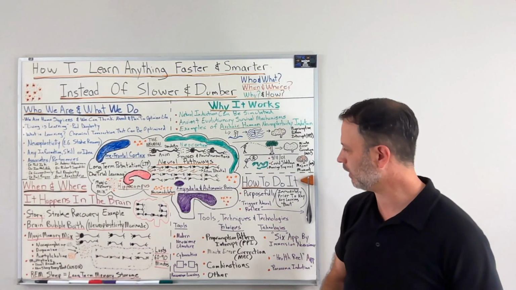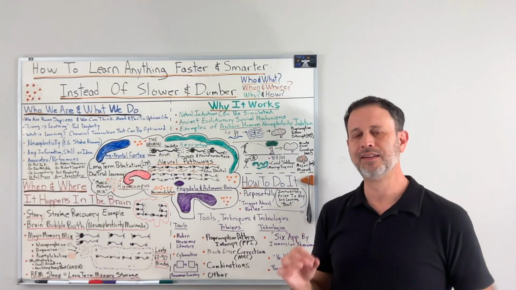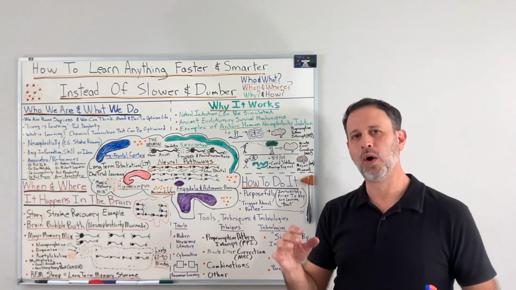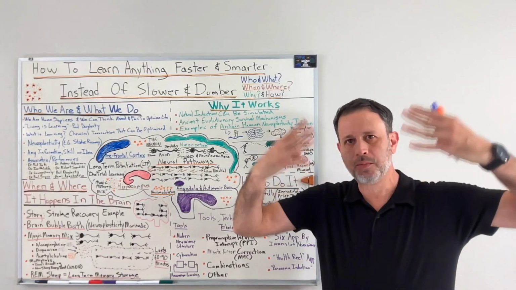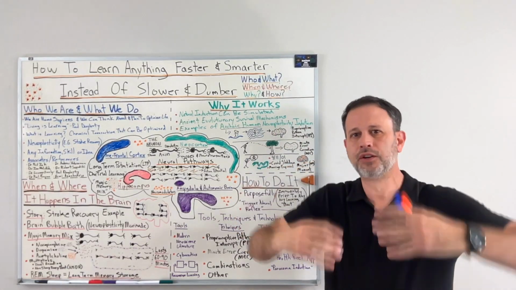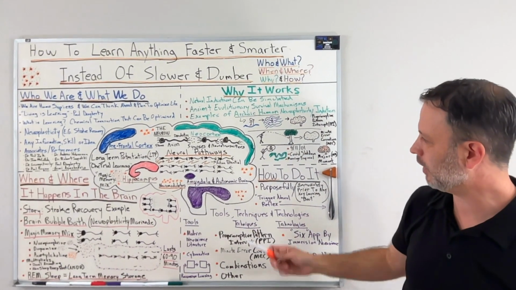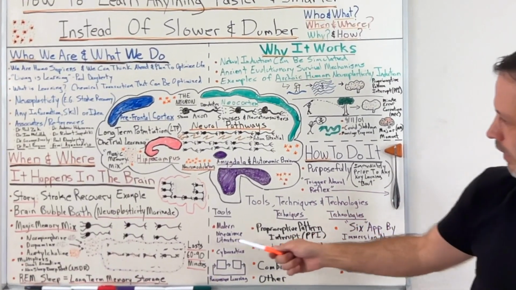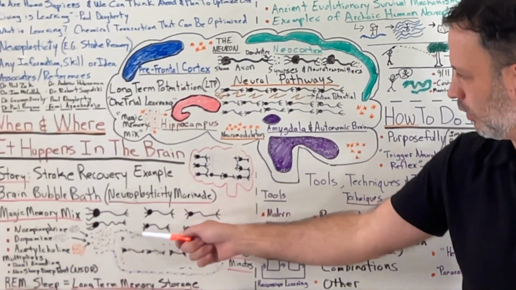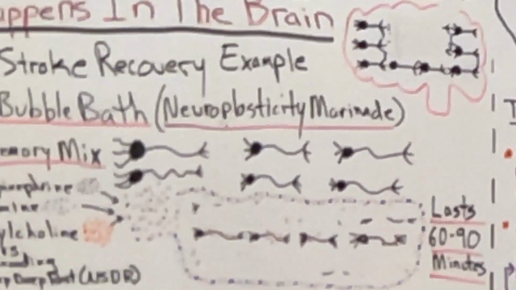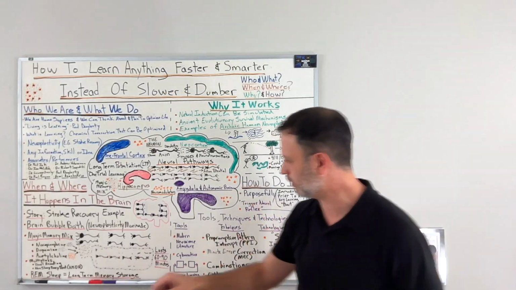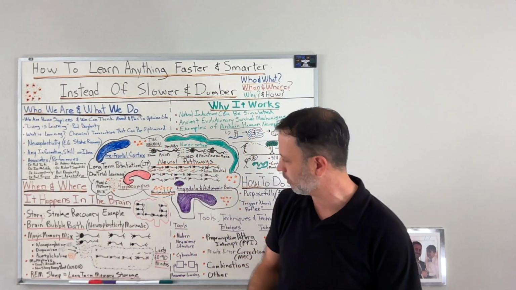The most famous saying in all of neuroscience is: neurons that fire together, wire together. So if you keep on saying your name in speech therapy, Steve Jarboe, they're going to get really good at communicating. And the way that happens, I'm going to go ahead and diagram this out real quick. This magic memory mix down here, when it causes these neurons to get really good at learning, what that actually means is the following. I'll zoom in on this so you can see what's going on here.